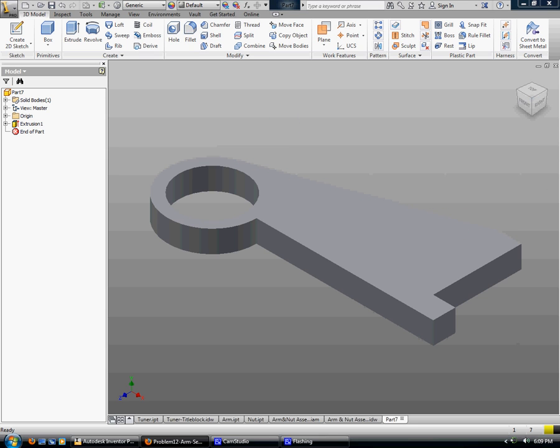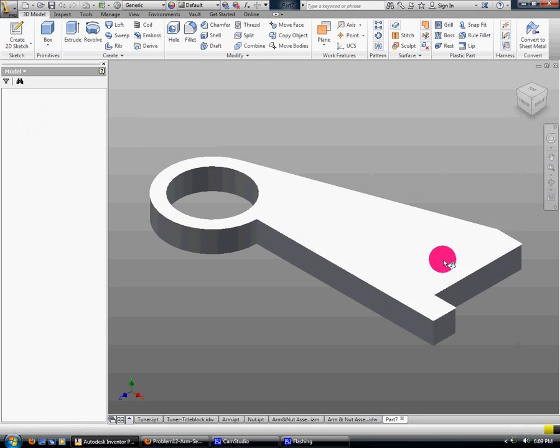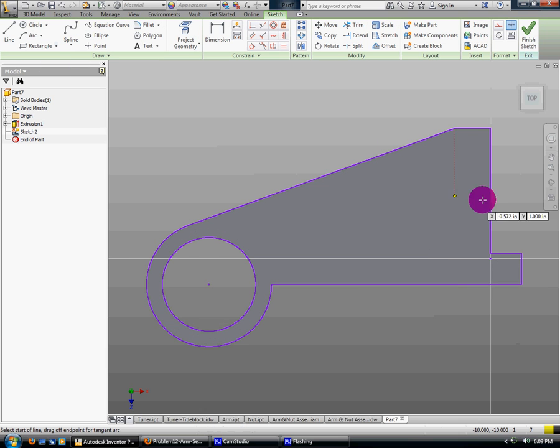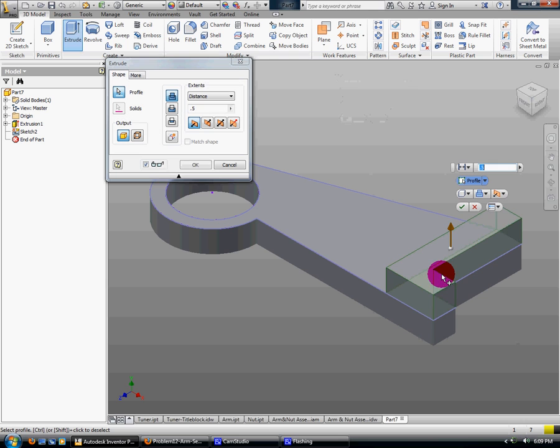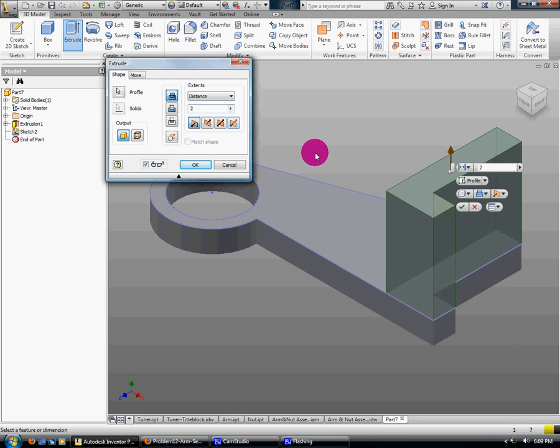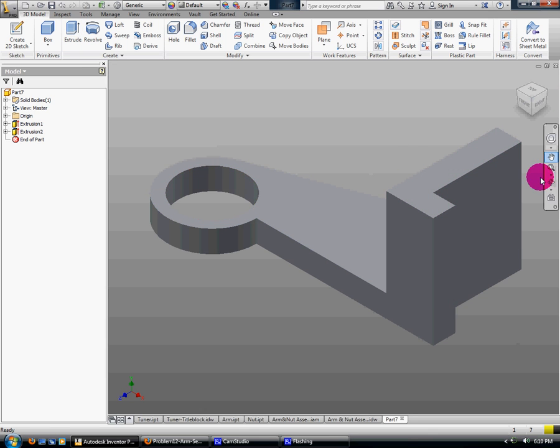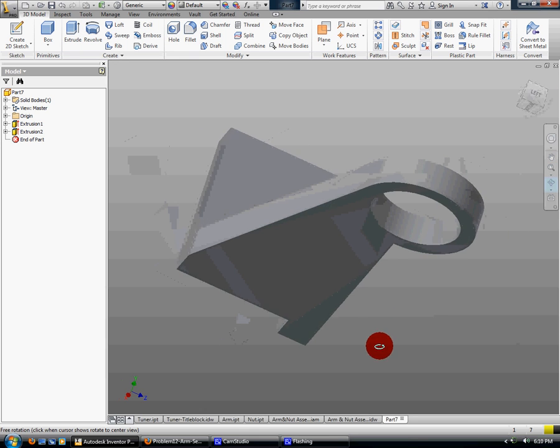Okay. Next we want to draw the L. So create a 2D sketch on this surface. Line. And in theory, you should just have to draw the line, and we should be able to extrude that surface. Yay, it did. Like I said, in theory, sometimes it doesn't. The distance actually on this one is 2. I'm simply looking at the drawing. Okay, good.